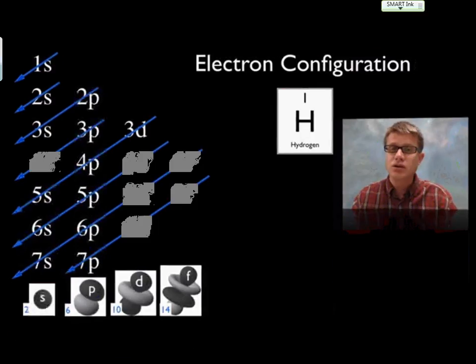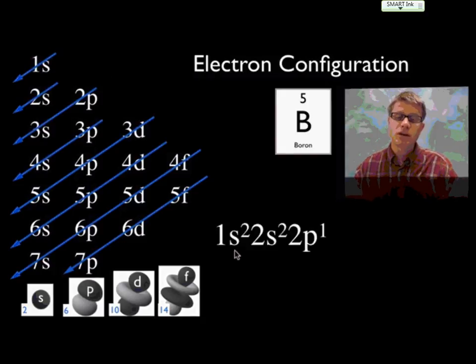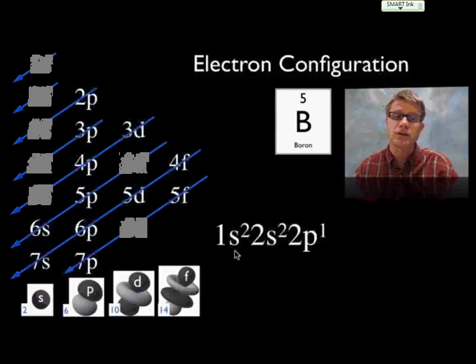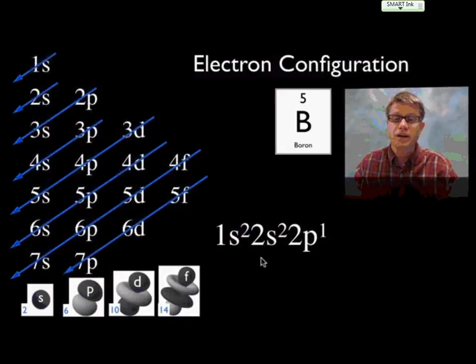Let's start with hydrogen. What's going to be the electron configuration of hydrogen? You're simply going to start at the top, and so it's the 1s shell or orbital or subshell. And so what we would write is 1s1, and that 1 represents the 1 electron that we have inside that orbital. If we go to boron then, how are we going to write boron? Well, you're going to start here, go here, go here. Boron's going to be 1s2 because we can only put 2 electrons in there. We then go to the 2s, it's going to be 2s2 because we can only put 2 electrons in that. And then we're going to go to the 2p, and we only have 1 electron left, so we're going to put it there. So that'd be boron.